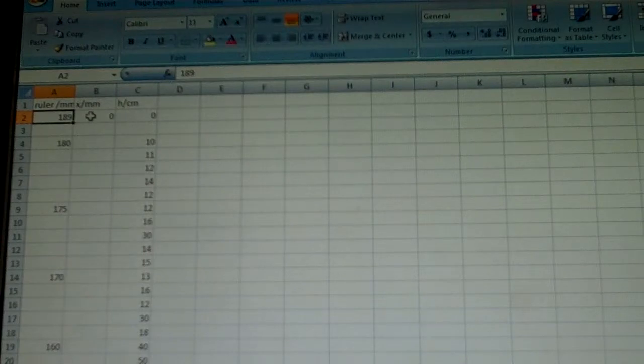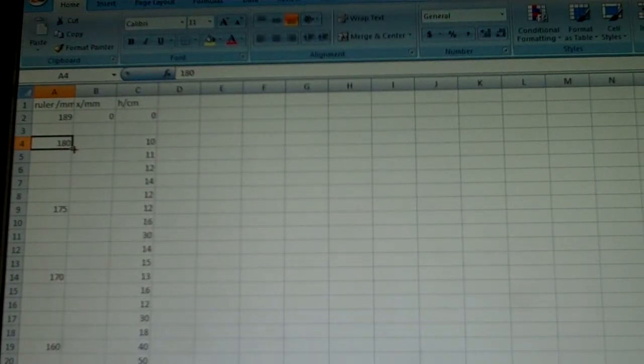I reckoned that the zero mark was 189. And then when I pulled it down to the 180 mark, it would be extended 9 millimetres. And then I got a whole range of different heights each time I did that. So I've repeated 5 times and done a lot of measurements because there's so much scatter in this.